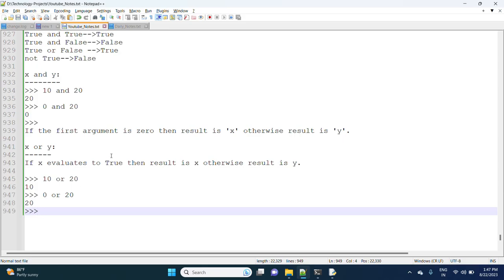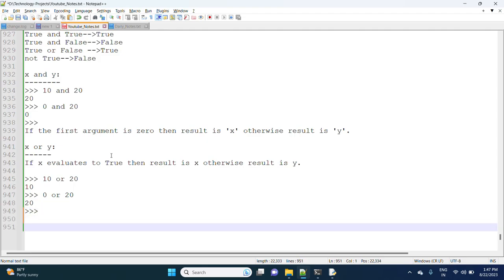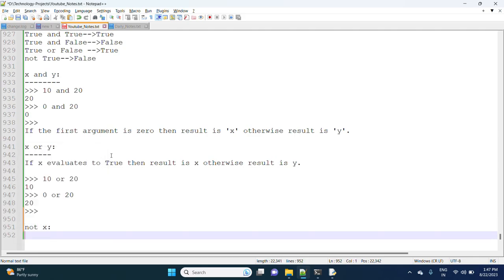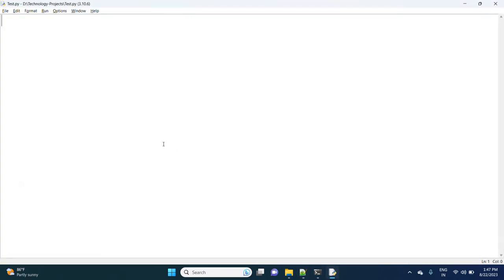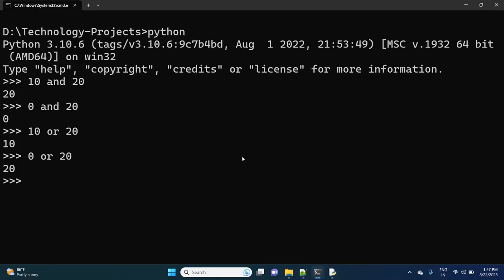Next step. The second last one is not x. Anyway, we know what is true and what is false.